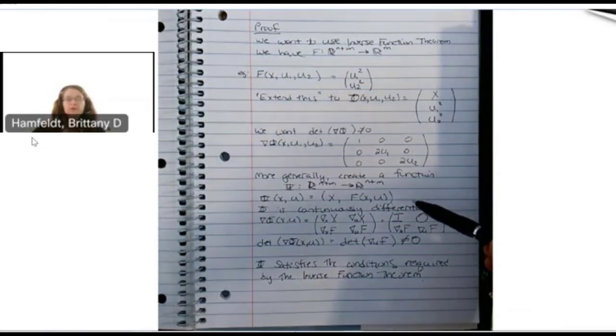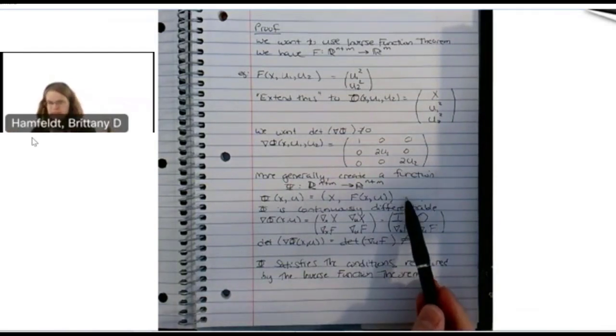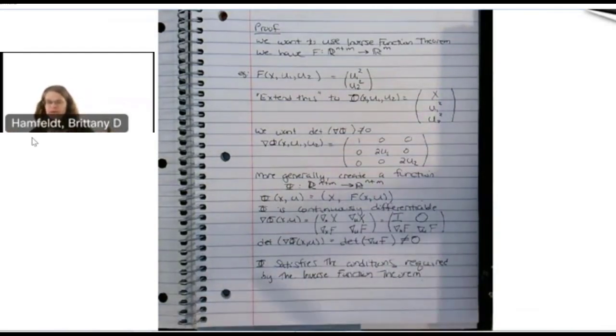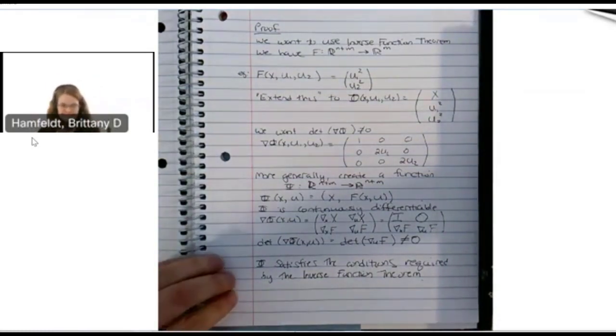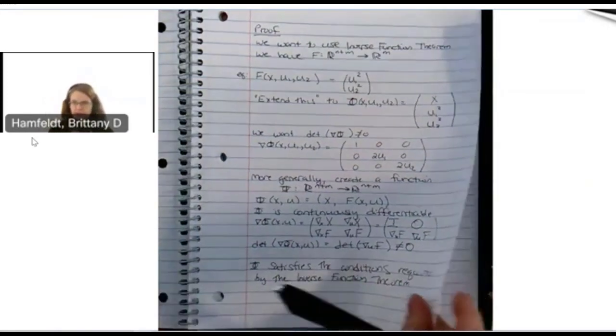So what is the rest of the proof? The rest of the proof is going to be looking through the things that we have to check. We have a list of a few things that we have to check, but all we're really going to do is say, what conclusions does the inverse function theorem tell us about this? And then we're going to translate that into what we actually want to be able to say. Okay, so let me draw a picture.